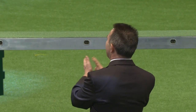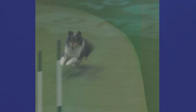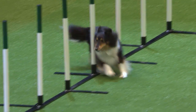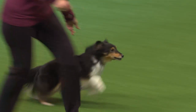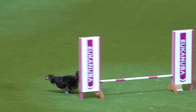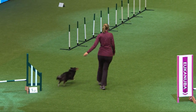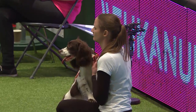It almost appeared to be just quite random. Well, the weaving had been so tidy, hadn't he? This is the little dog weaving. Now, this is where the problem comes after this. It is, and I think the dog thought it was a push round the back, because judges have got a little tendency now to push round the back of jumps. It seems to be a common theme with judges, and I think they do so much of it that the dog thought it was a push round.